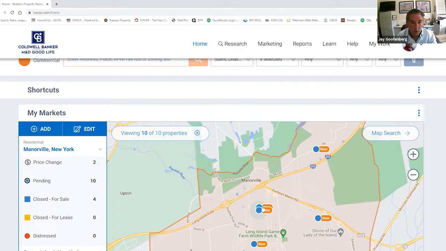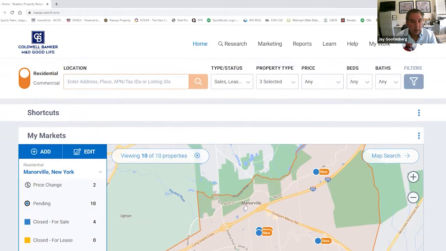So the more you use this program, whether it be on the mobile platform or the desktop version, and they do sync, by the way. So whatever you do in one platform will automatically appear in the other platform. That being said, you can use this all the time and you'll start to see, because of the updates that it gives you, what the marketplace and what the trends are and how to create different values based upon what the market is in that particular area.